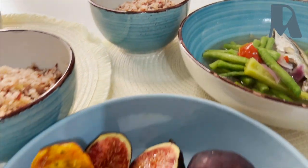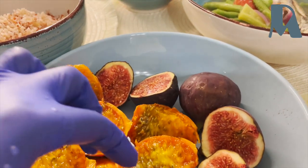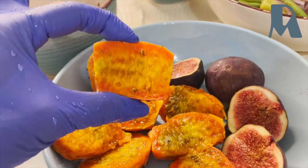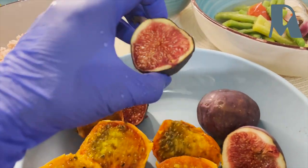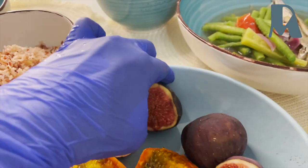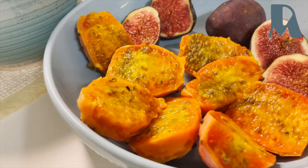And of course, fig, or feige in German. These are two kinds. This one is the so-called cactus fig, and this is the normal one, the red one. There's also a green one. It's full of fiber, fibre.